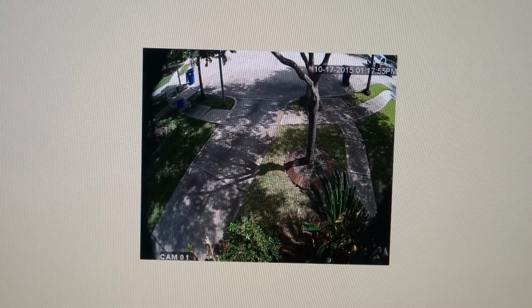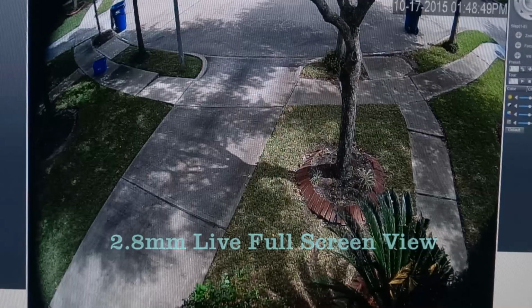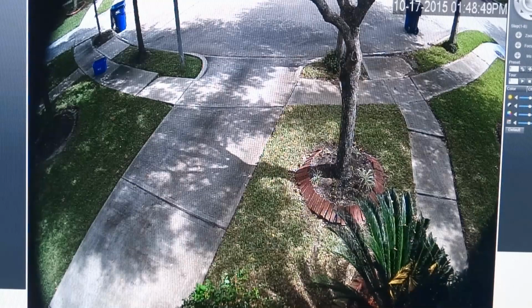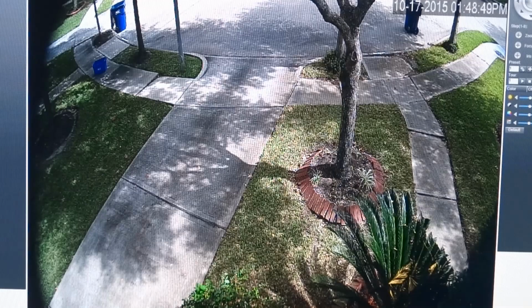Here is a nighttime shot. You can see the difference. There it is in color. There it is in infrared. Pretty much has the same field of view. Looks a little weird with the circles around it. And then this is the screenshot as you see it on the computer screen. You can see it's much larger than the little snapshot that you get. So the snapshot's not quite the same size as the view that you see when you're looking at a live view of the camera itself.